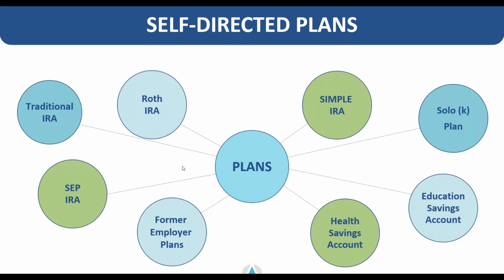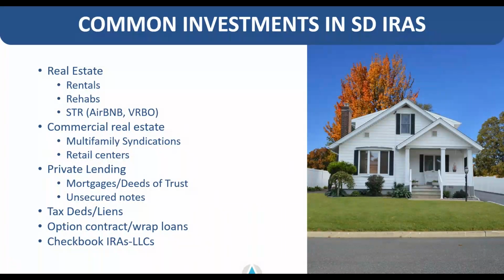And the best thing about the IRAs and the old 401ks is that you can transfer or roll over just the amount you want to use for the particular self-directed investment. Self-direction is not an either-or strategy, as opposed to when you talk about brokerage assets. You can have a brokerage IRA and you can have a self-directed IRA, and you can transfer and move money between accounts so that you can take advantage of the different investment options that are out there.